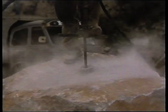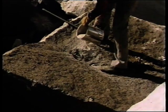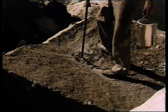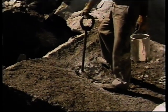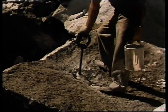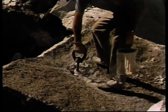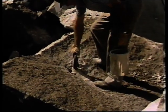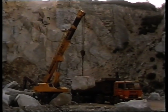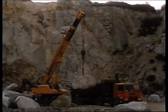A hole 40 millimeters in diameter was then drilled in each piece of rock. An epoxy resin grout was mixed and poured into the hole, and a 25 millimeter diameter threaded steel bar with a detachable hook eye was inserted into the hole. Within a few hours, the rock weighing up to 15 tons could be lifted, relying solely on the bond between the epoxy resin and the granite.